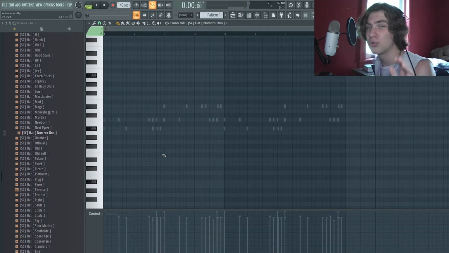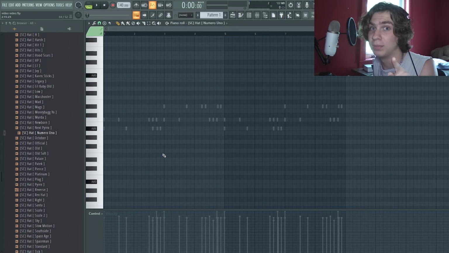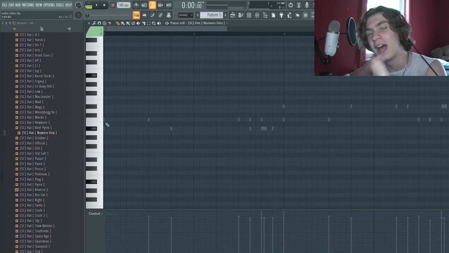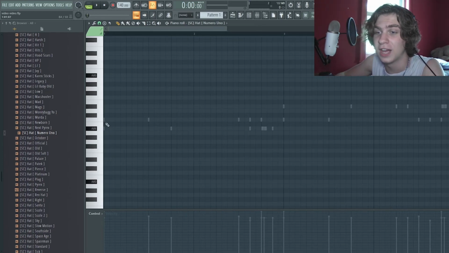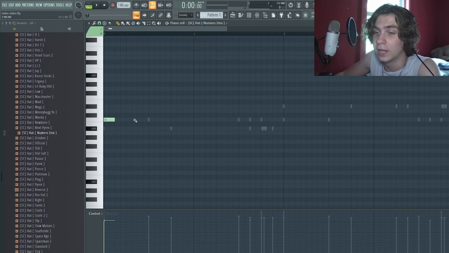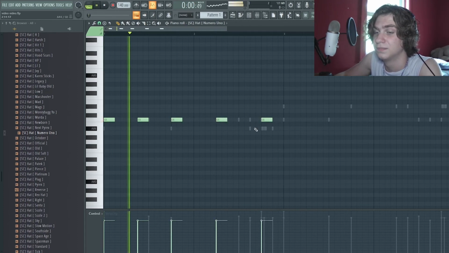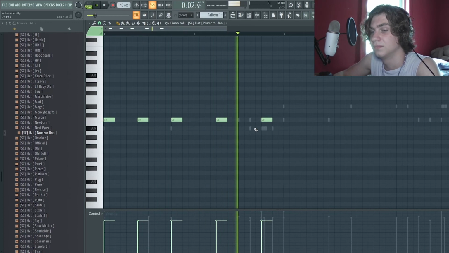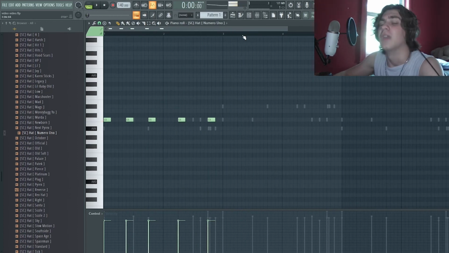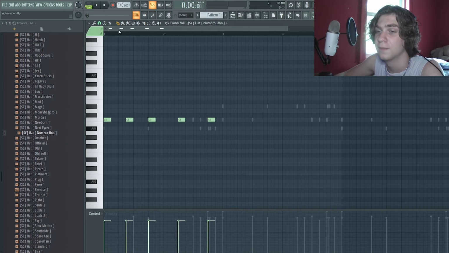All right, so that was still pretty simple. It was just a two-step with some rolls. Let's get to the more complex stuff. Some songs don't have that two-step bass. Some songs have just hi-hats wherever. Just wherever you want, just put one. So for example, I can do one like this, this, this. Even that sounds pretty good. Just having that hi-hat there to give it the extra bounce, fire.